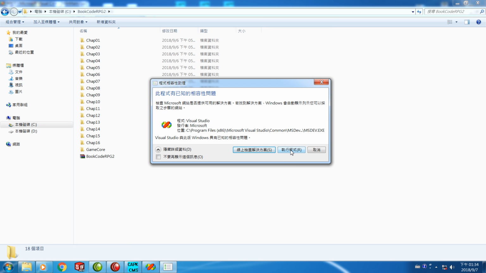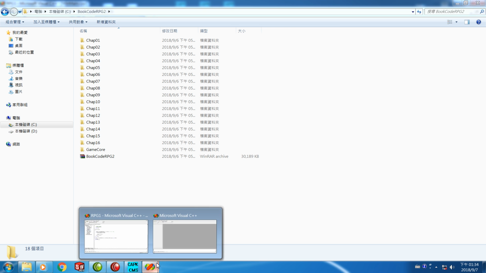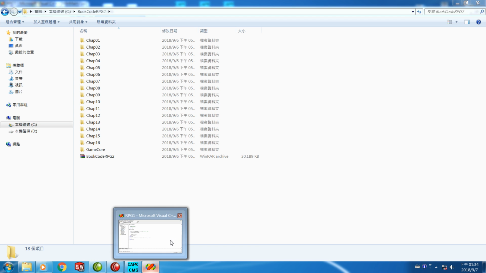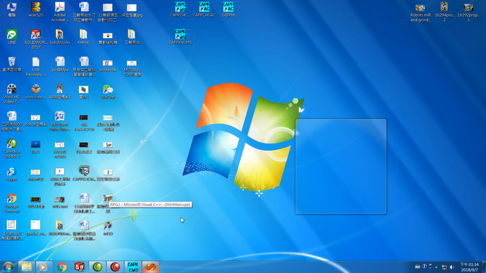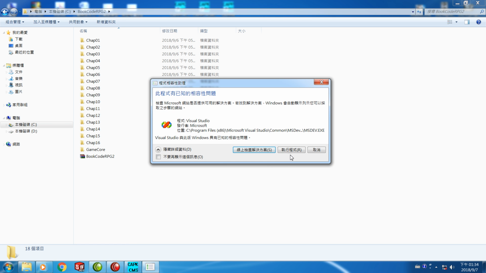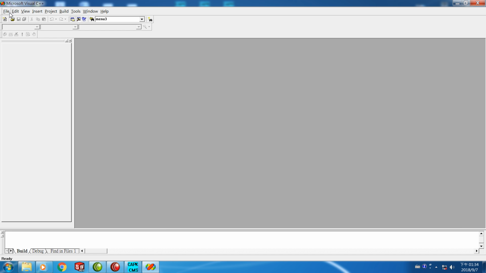We still use C++ 6.0. And open the chapter 8.